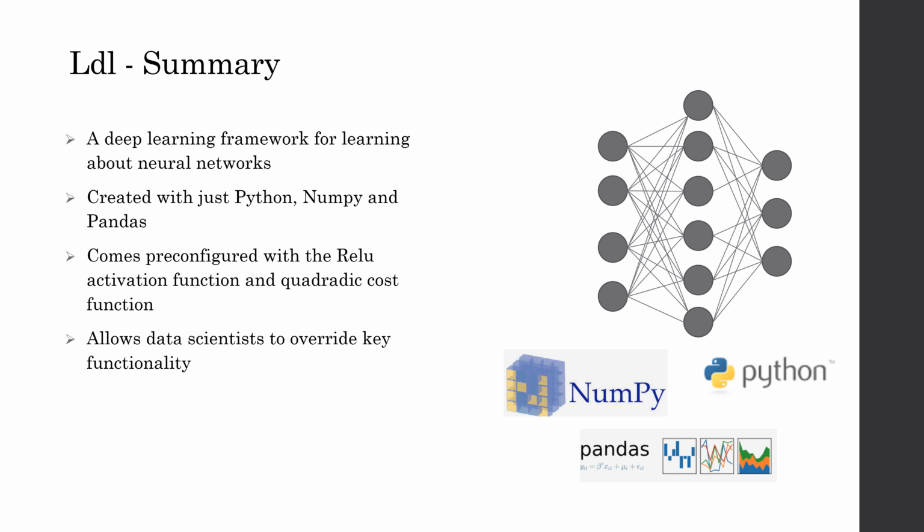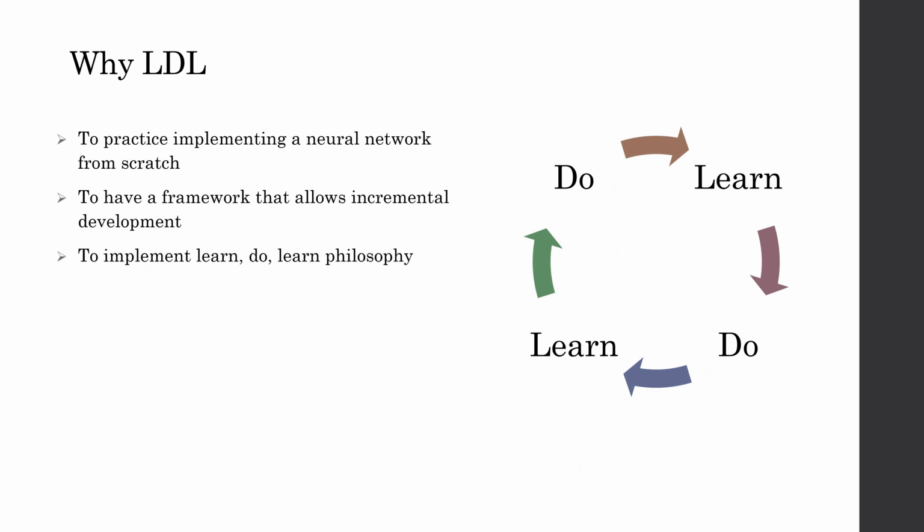And even though it's intended to be in a learning environment where a data scientist would create their network from scratch, it comes pre-configured so that it can be used right away, and only portions of the network need to be coded from scratch. In fact, starting out, none of it does, but over time, in order to learn better, the data scientists would code their own functions. And we'll get into how that works in the next slide or two.